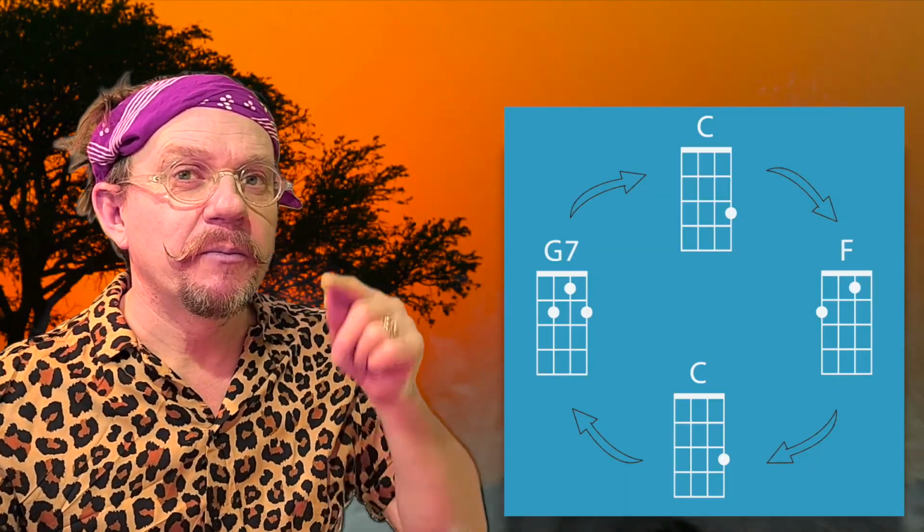Now, if you think about it, the chords make a circle. They go round, so it's always the same pattern. What you want to try and do is get your fingers to automatically play that pattern to make the song work. That sounds like it would never happen, but it will actually happen. It's quite extraordinary when it starts to do it, because then you're really starting to make some really nice music.